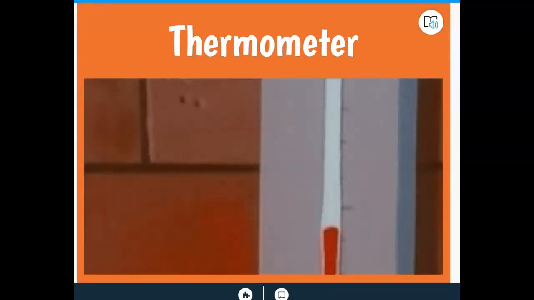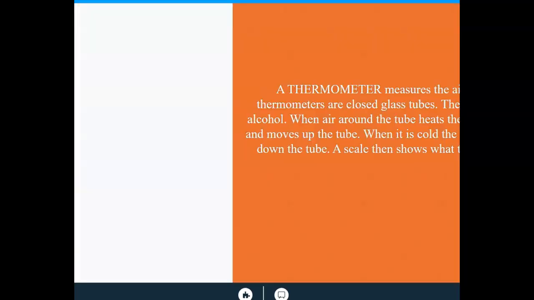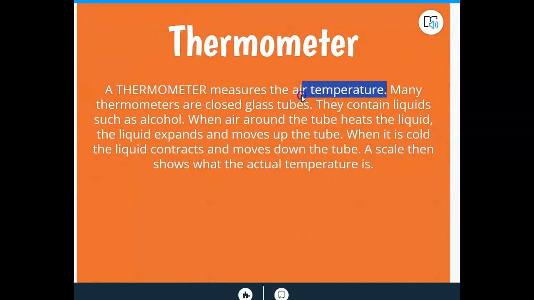Alright, thermometer, probably our easiest of all the definitions other than maybe rain gauge because we all know what a thermometer does. A thermometer is right here, measures the air temperature. If you weren't here last week, you can get these notes written down very quickly. I think most of us were here last week and we already have these in our notebook. But a thermometer of all of them are the easiest.